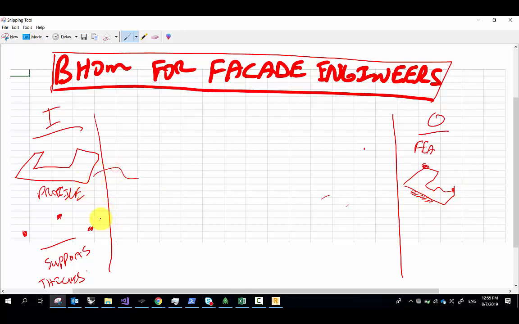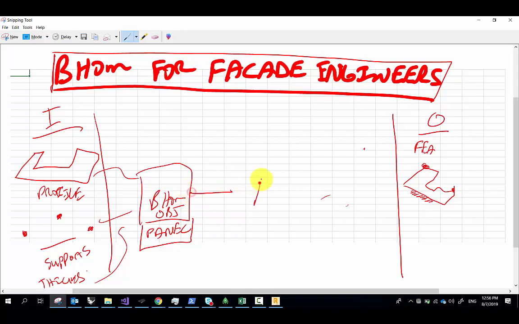so we need to be able to take all of these things and create some sort of BHoM object, and I will tell you, this is called a panel. There's a very high level look at this, and then what are we going to do with that object? We're going to push that object over to robot. All right, so this is the robot adapter, and these BHoM objects are called panels.